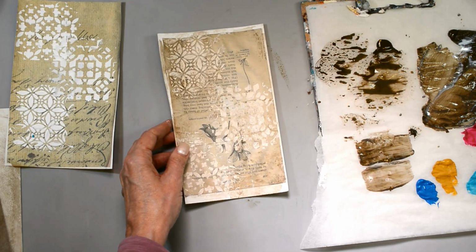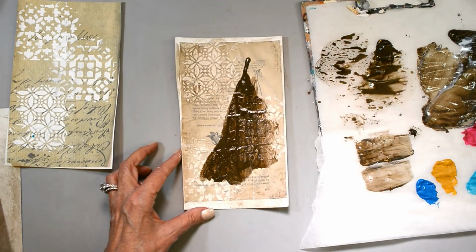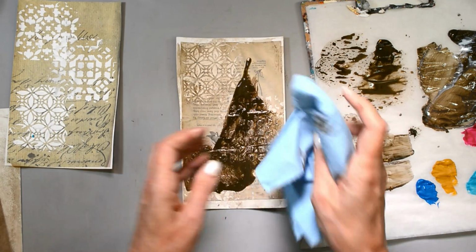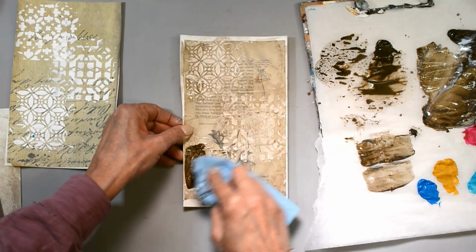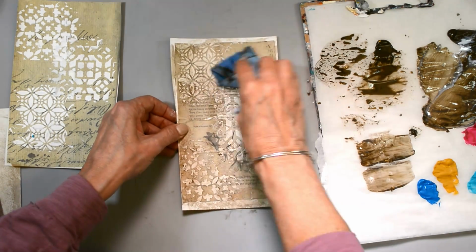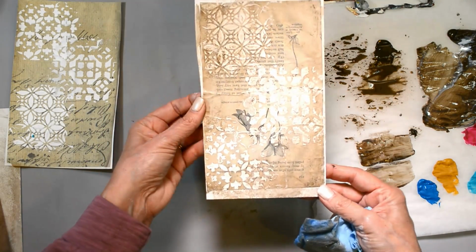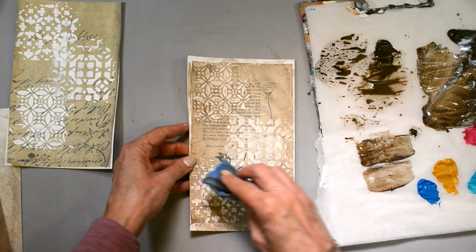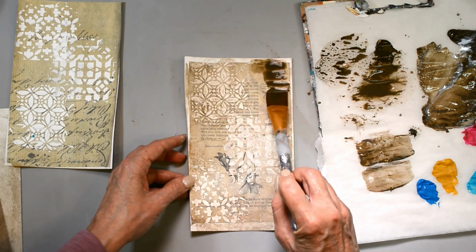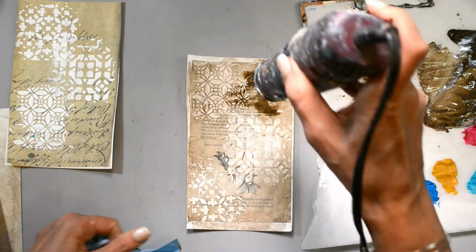So a lot of times I will use the wash, so I will come over and just, whoops, I just got way too much paint on there. And of course, you can thicken it up so that it's not quite so light. But even with that amount of paint and water that I put on there, you can see that it's still not really collecting too much around the edges of that texture. And that's really why I use a glaze when I've got texture, because I really want it to accentuate it. So when I am using a wash for this type of application, typically I want it to be like a tea stain. So I will just dab it on there, and I'll start drying.